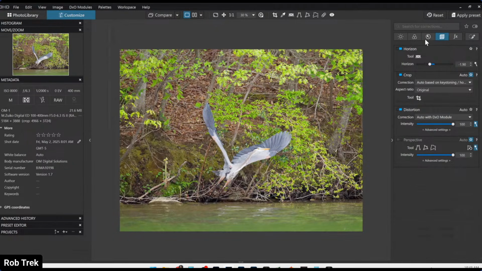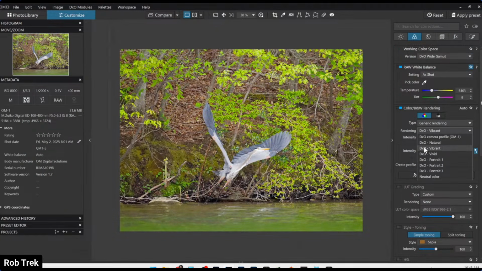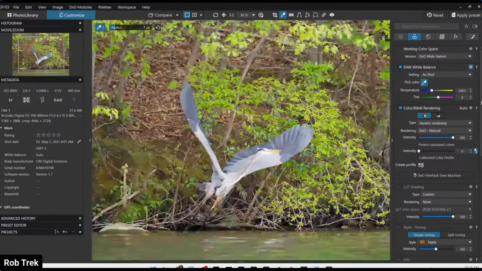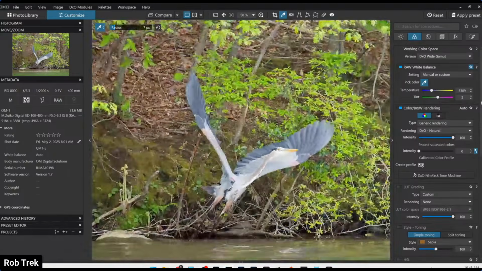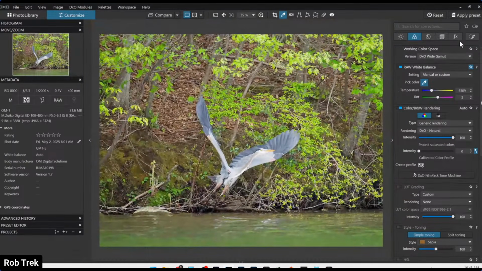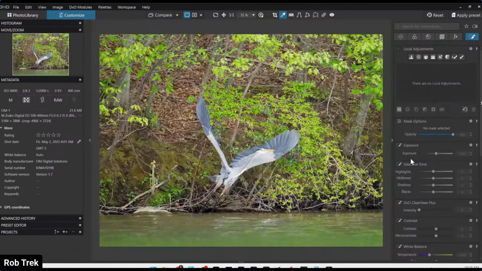The colors are just kind of a little bit weird to me. Let's leave that on natural. And for white balance, I'll just pick somewhere in here. It's not much white there. How about the gray? Okay.